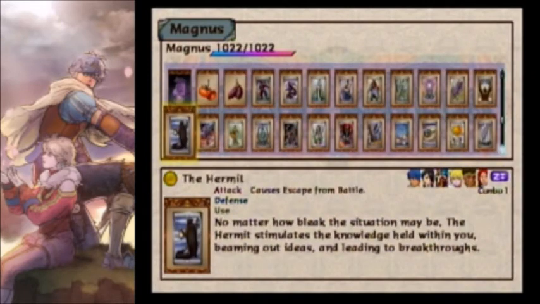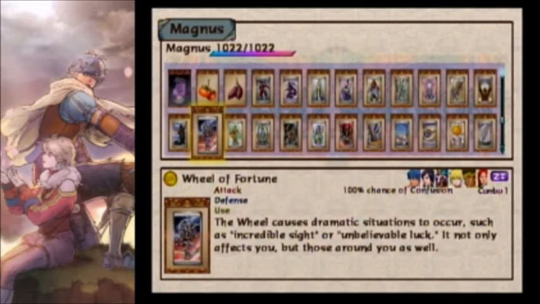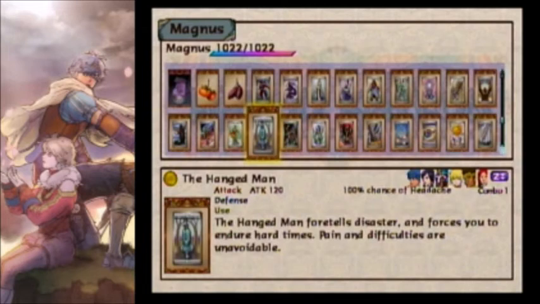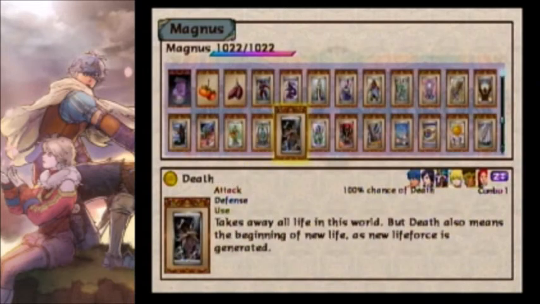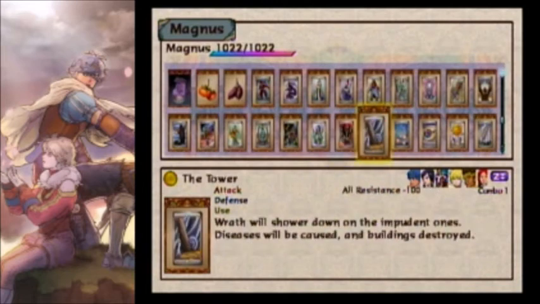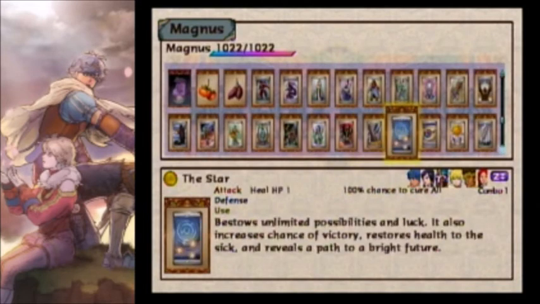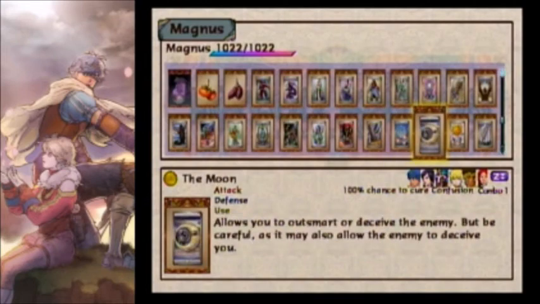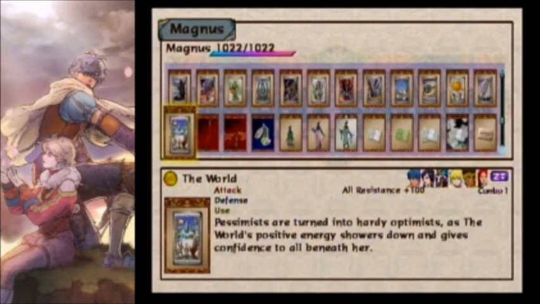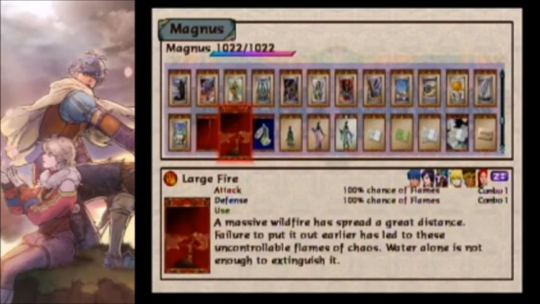Hermit causes escape, Wheel of Fortune causes confusion, Justice 150 attack, Hangman 120 attack and causes headache, Death causes death, Temperance 1 HP, Deathless Poison, Tower's resistance minus 100, Star is 1 HP and cures everything, Moon cures confusion, Sun cures sleep, Judgment heals 2000 HP and cures death, and World all resistance plus 100. And here we have all these.